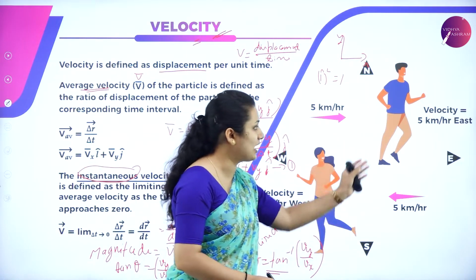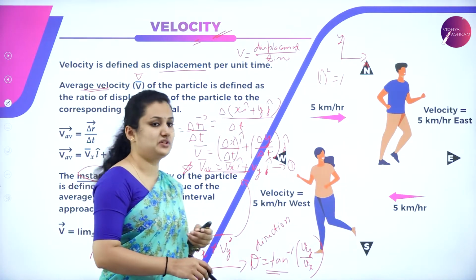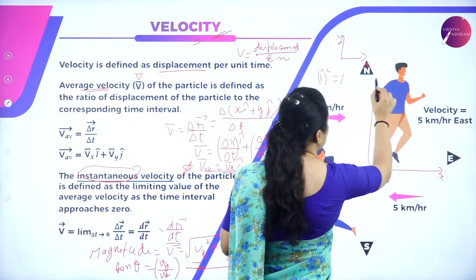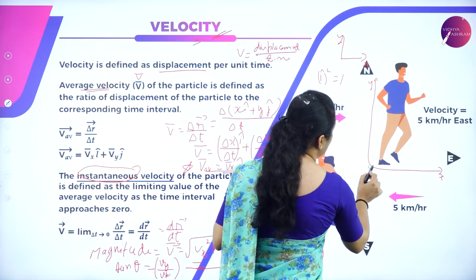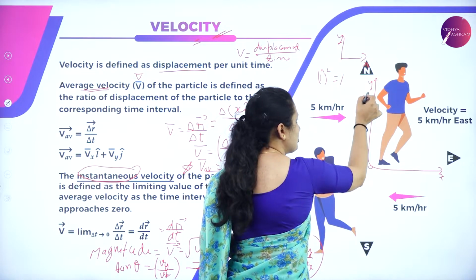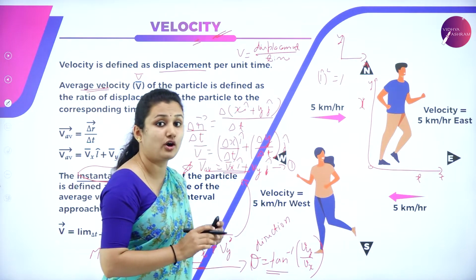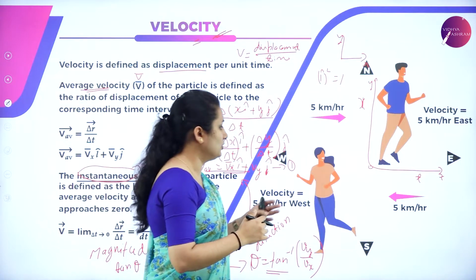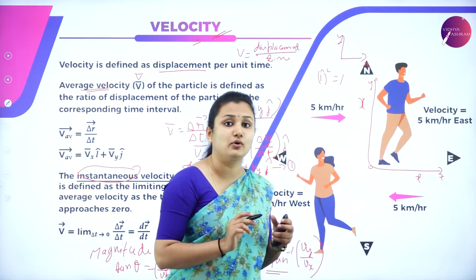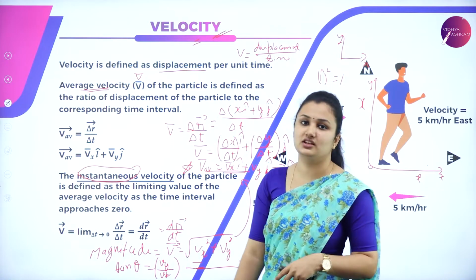You can see so many examples: a boy is moving towards east with some velocity, a girl is moving towards south with some velocity. To describe velocity, he is moving along the x as well as the y axis, so I need both. From his initial rest position he is moving along the x axis, and I also need to know his position. So I need both x and y axes to describe the motion in a plane. At some point he will stop here. At this particular time, I want to know the velocity of this man who is traveling towards east. That is your instantaneous velocity.